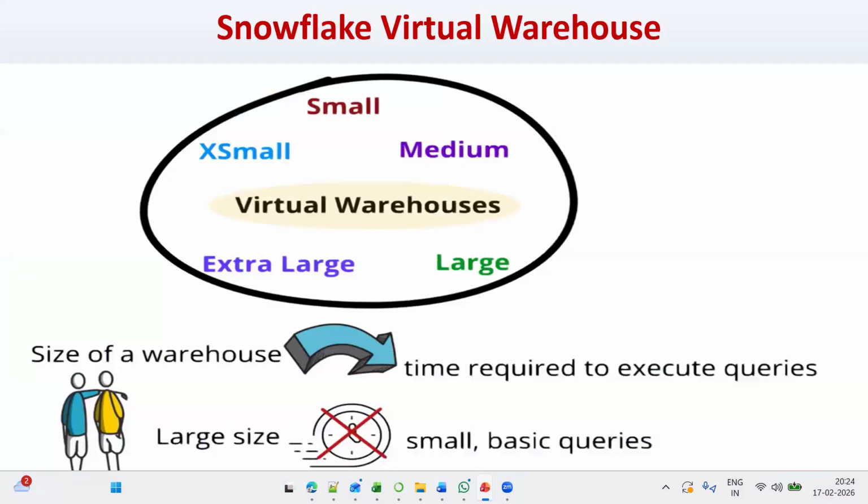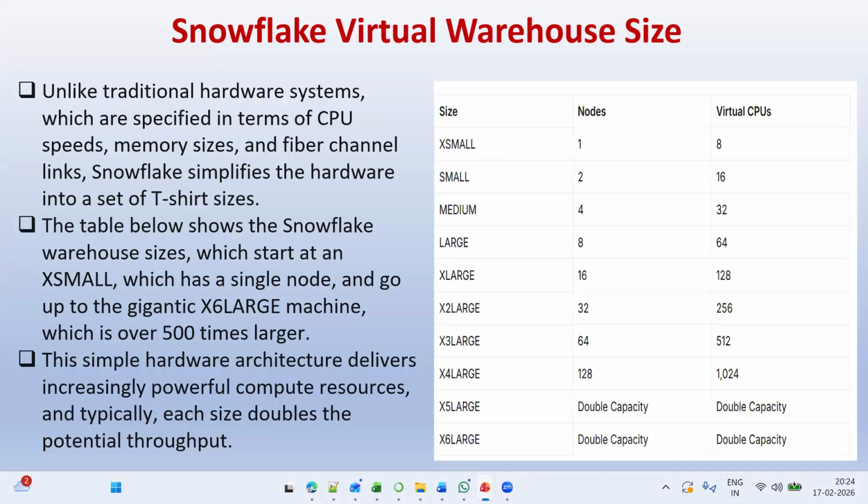Clear? And sizes also you need to understand. Srini, I have a query here. Please go ahead. Let's assume that I am currently using XS. From there, can I directly jump to 3X-Large or 6X-Large, something like that? Yes, there is no restriction that you should not go directly to a bigger size. Snowflake will never restrict you from going from small to bigger, because that is the user's choice.